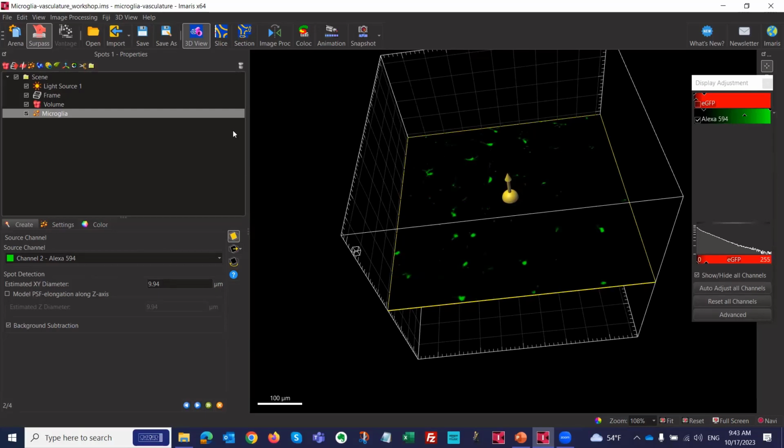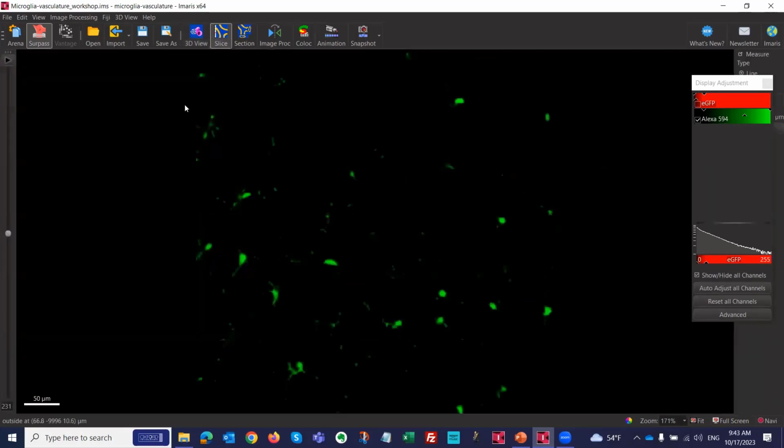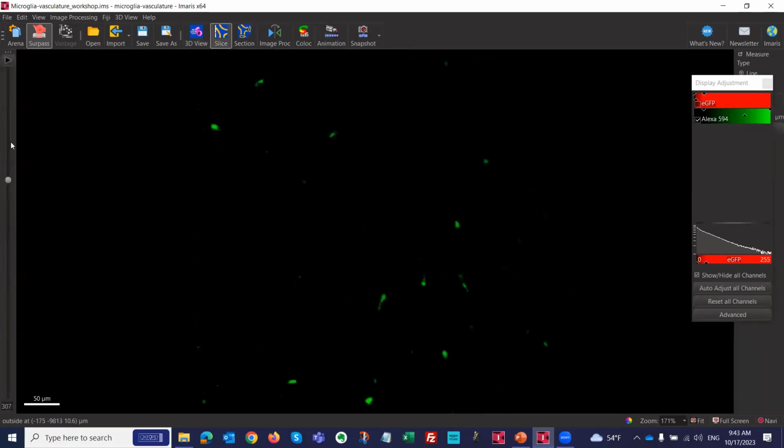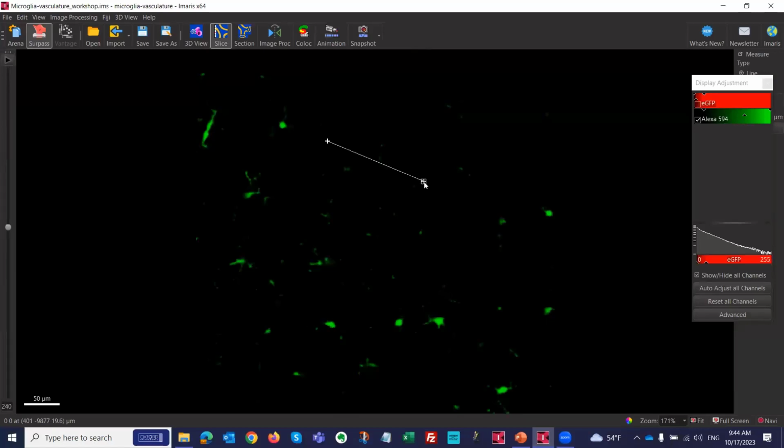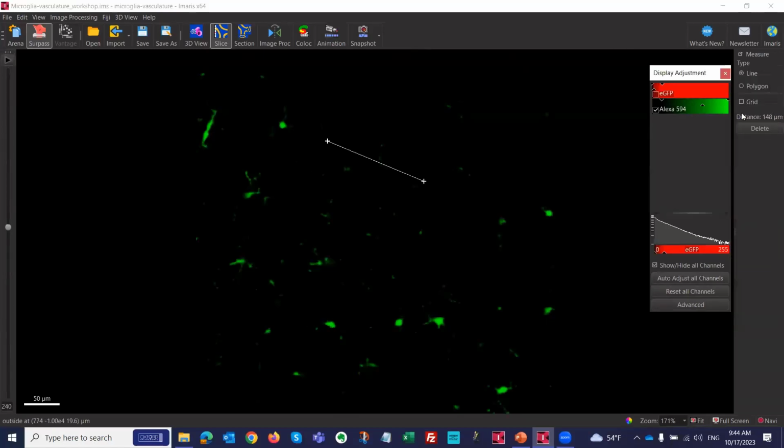There are 2 ways to get those quickly. In the past, and what I'm still doing, you can go from 3D view at the top to slice view. Now we are in slice view, so we're going up and down the Z stack, but not in the 3D environment like before where we had the ortho slice. It's now literally just a 2D view. Anywhere I click, I get a distance here on the right-hand side, 148 microns.